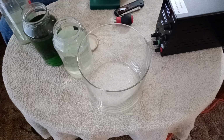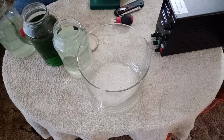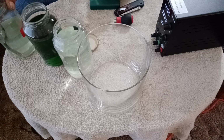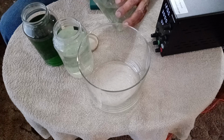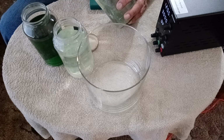Actually, I need a little bit more Wink in it. We'll do one in it at a time. Yeah, the acid's taking off all that corrosion, getting it prepped so it'll be a good ground. My Wink is also probably starting to get a little bit weak, because I've used this several times. I notice that it sort of weakens over time.